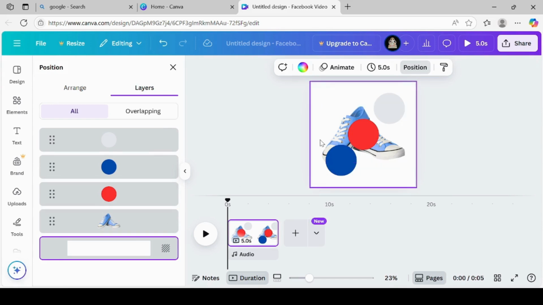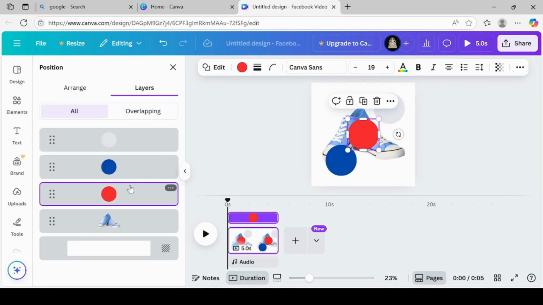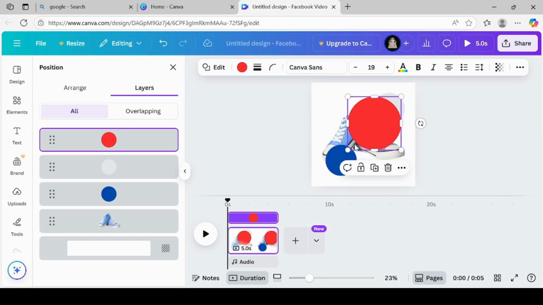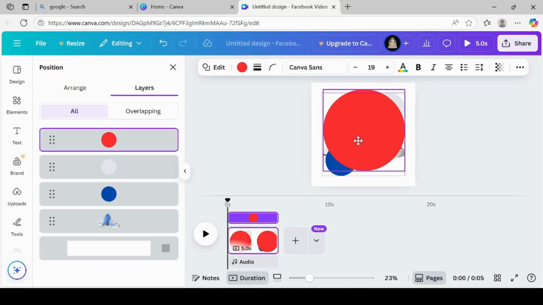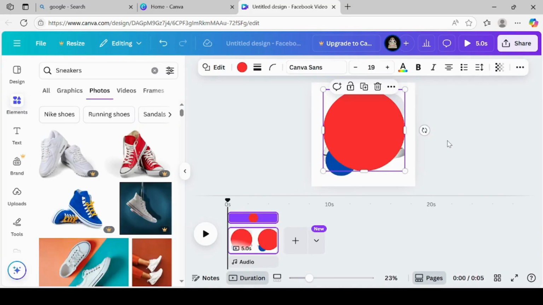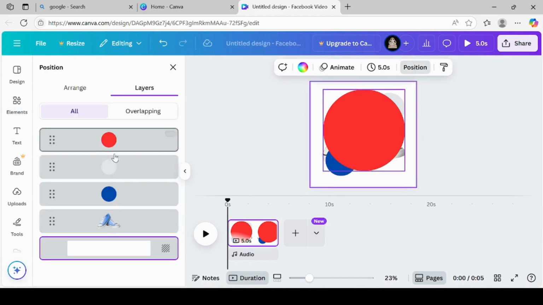For example, first we have to keep this red one. Let's test. You just have to take this red one to the first. Oh sorry, you just have to do like this, it will be exchanged. After that like this. Okay, first the red one. After that, sorry, again position, here everything is there.